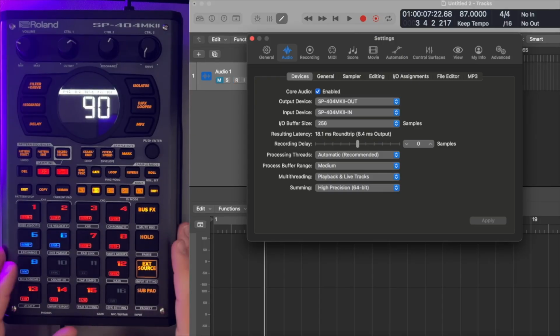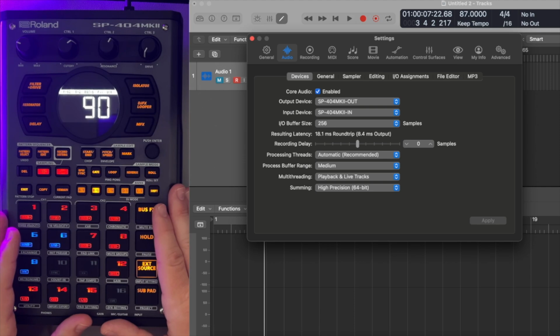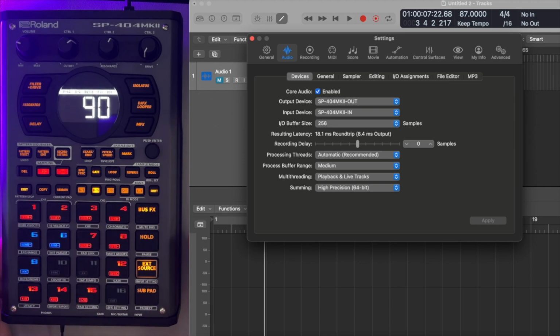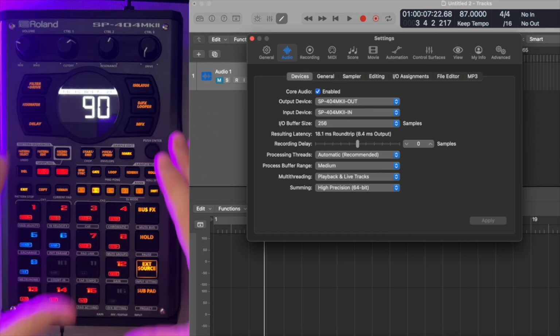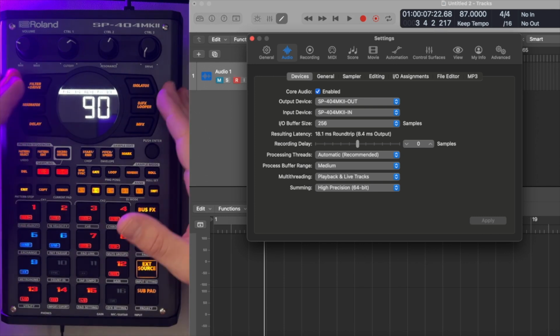So the last method I have for you today is integrating the SP-404 into a DAW. And there's a couple of different things you can do and a couple of different ways you can do it. And I'm going to talk about the one that I use the most when I work with the DAW, and that's using the SP as a sampler to sample sounds from the DAW, resample sounds back into it, but also just to utilize all of its awesome effects and get some tactile response in the DAW.